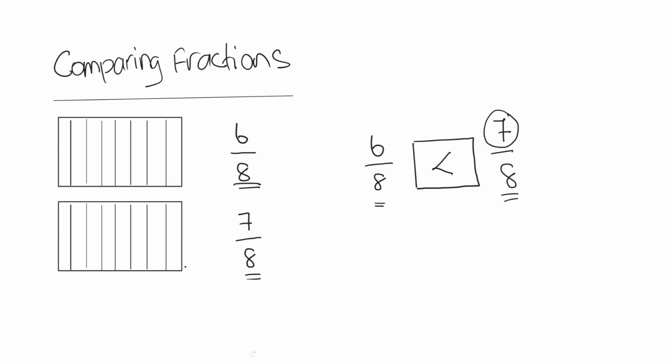Now, these two blocks here are identical and have been divided into 8 equal parts. In the first diagram, I am going to shade off 6 parts. And in the second block, I'm going to shade off 7 parts. So let's compare them, 6 parts and 7 parts. Do you see diagrammatically that 7 over 8 is greater than 6 over 8? Yeah, so that is how you compare fractions with common denominators.